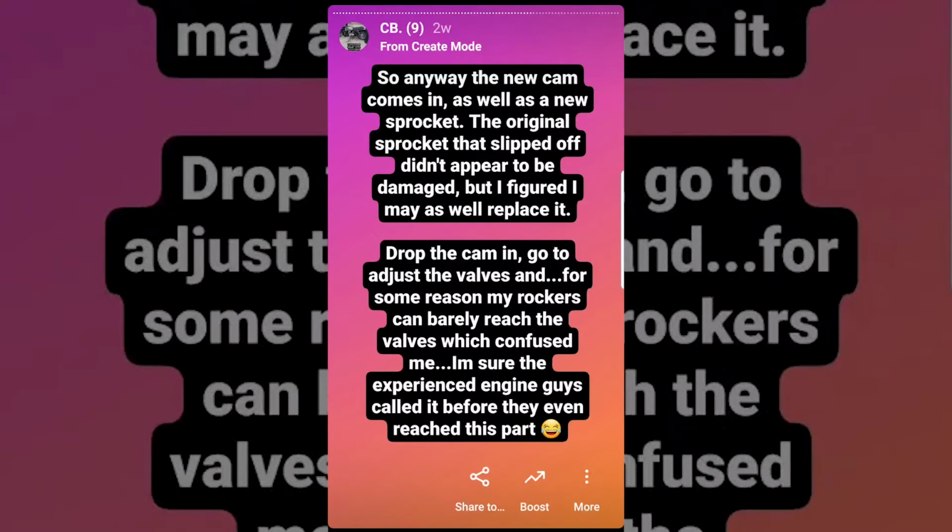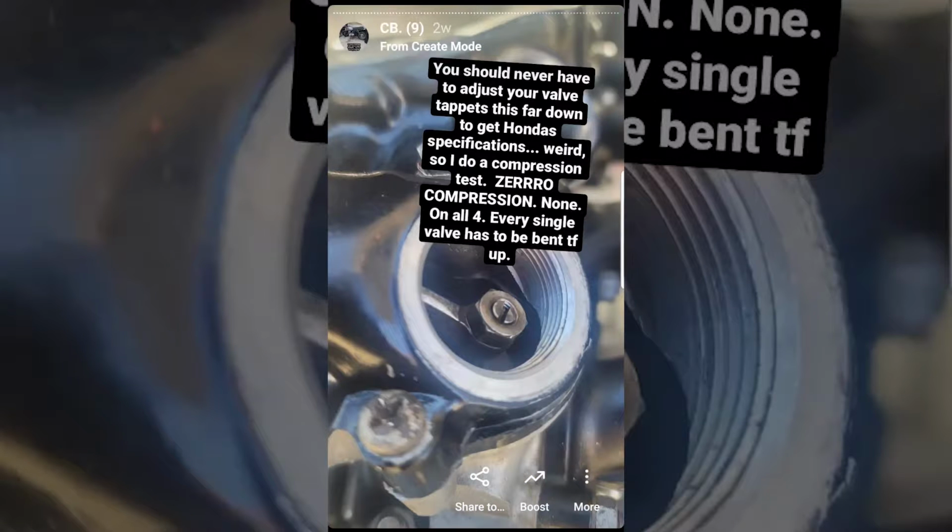So anyway, the new replacement cam comes in, as well as the sprocket. The original sprocket actually didn't appear to be damaged, but I figured that I may as well replace it. I drop the cam in, go to adjust the valves, and for some reason my rockers could barely reach the valves, which confused me. And I'm sure the experienced engine guys called it before they even reached this part. You should never have to adjust your valve tappets down this far, which was the first clue. So with great fear, I did a compression test and had zero compression across all 4 cylinders.